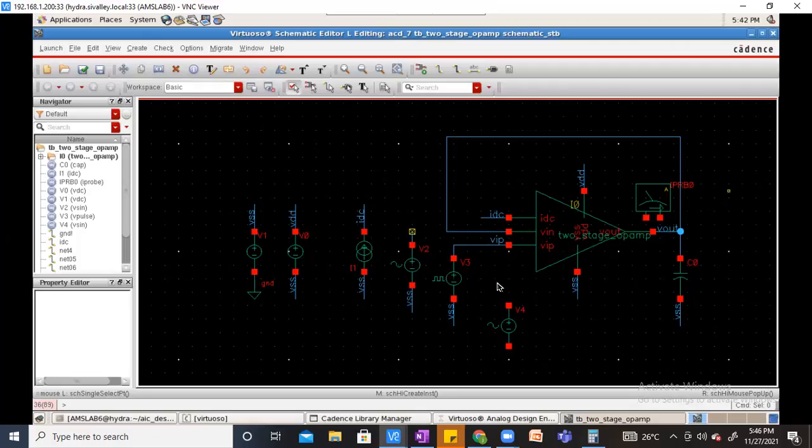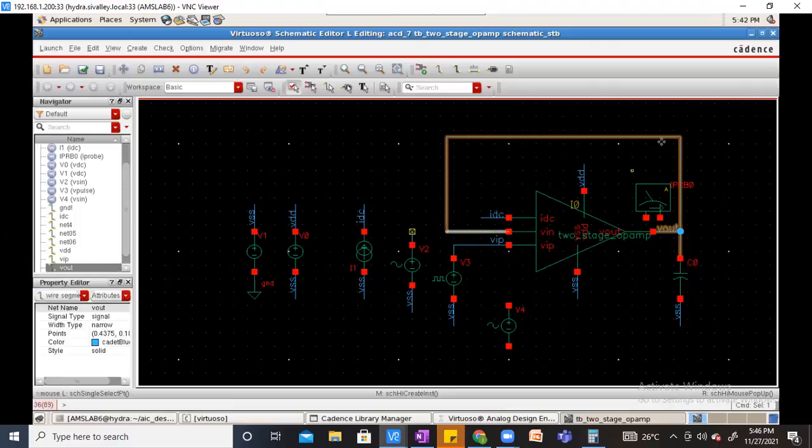Let's say there are multiple loops. I will place some resistor here and connect it here, and connect one more here, and I'll place some capacitor here from the output, and again connect to the same input. Let's say I have multiple loops from output to the input, and also from output to the positive input there is one more loop. So let's say there are n number of loops. I want to measure the stability. As the number of loops increases, your system is more prone to being unstable, because multiple poles and zeros are playing on the response of your circuit, so that may go unstable. We don't know, it's more prone. That's the point I'm making here.